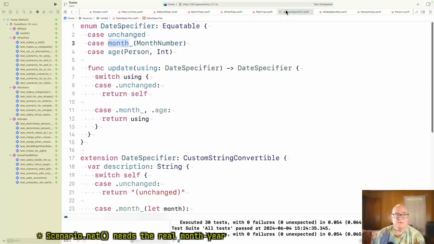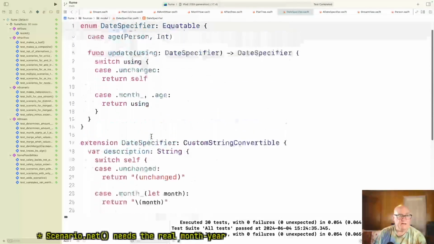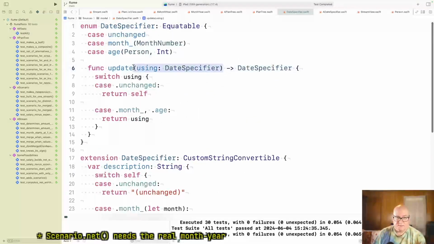Well, what does date specifier do? He knows his name and he knows how to update.